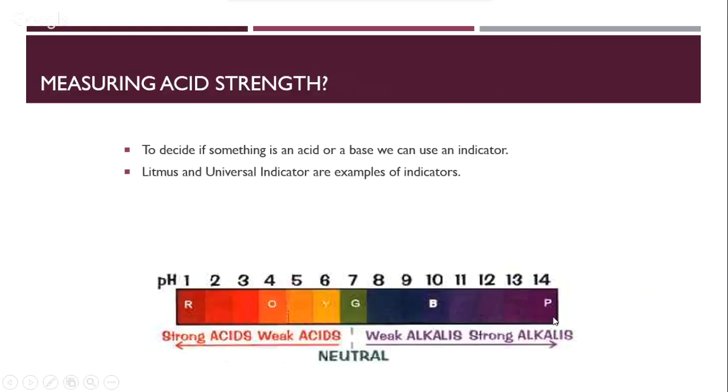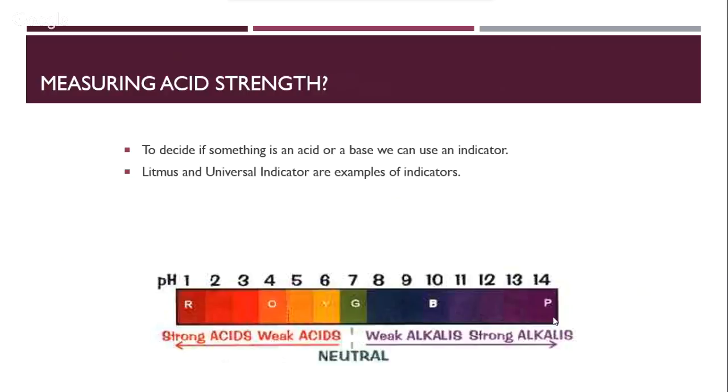Just a quick note here: what is the difference between a base and an alkali? A base is anything that accepts; all three definitions, Lewis, Bronsted, and Arrhenius, can be used for a base. But alkalis are only the soluble hydroxides of first group and second group metals. So alkalis are special bases which are soluble and tend to give out OH-. So soluble bases are alkalis.